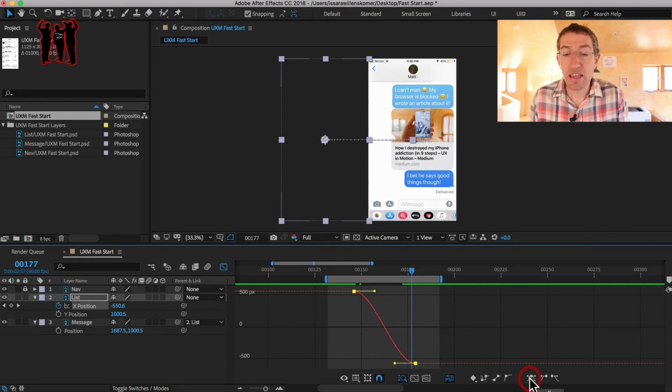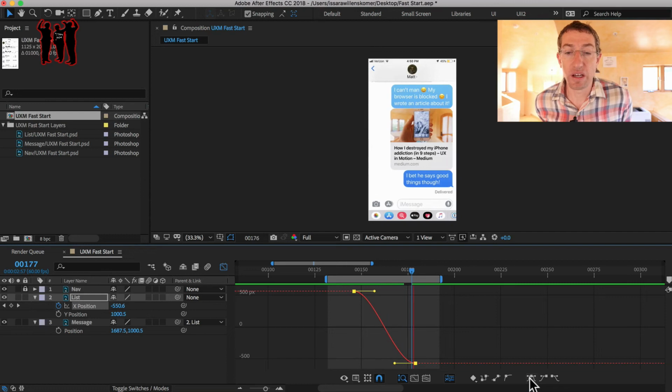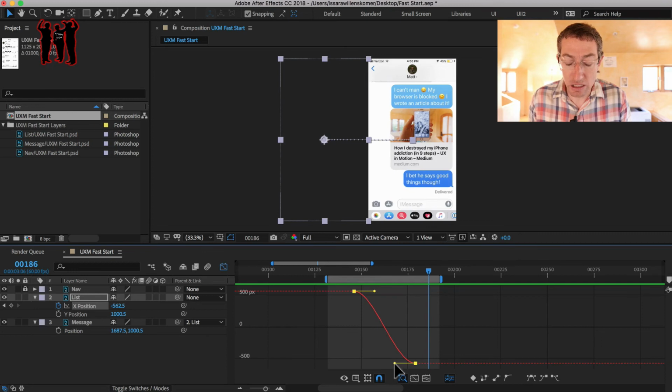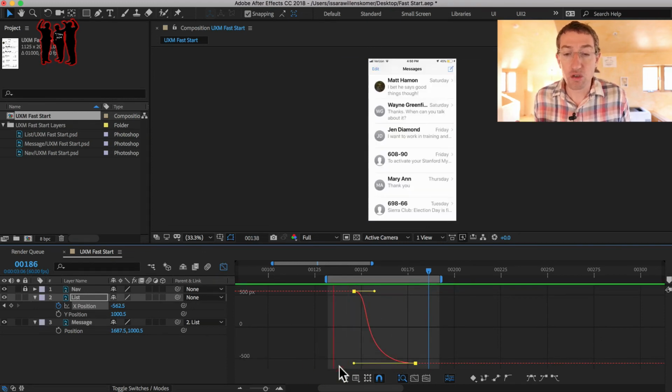If I ease this, the default After Effects easing is honestly pretty bad. You would never use it by default. It's kind of sucky and you don't even really notice it. But if I hold down Shift and drag this out, it now drags this whole thing out, which is really cool. It changes the shape of the curve, and now you can see this actually starts to feel eased. It starts to feel like a real product.